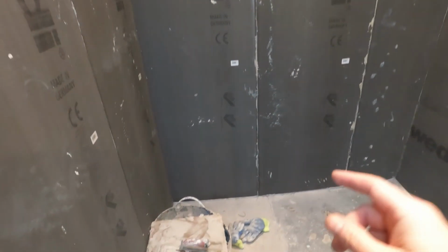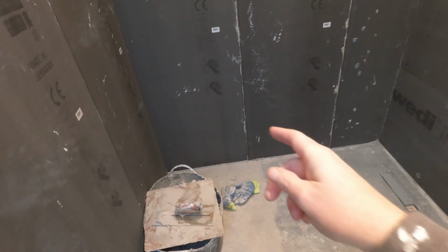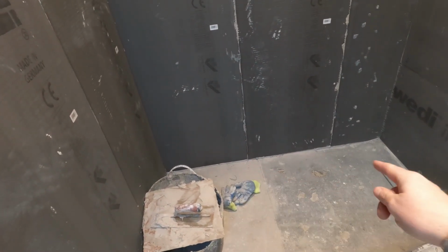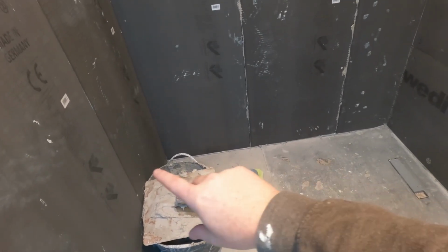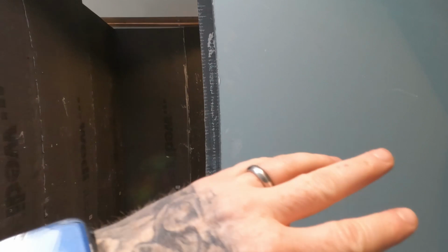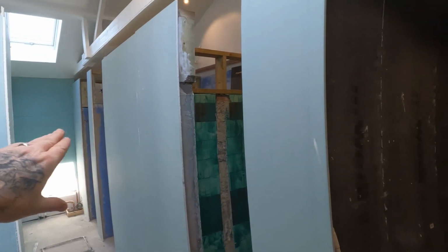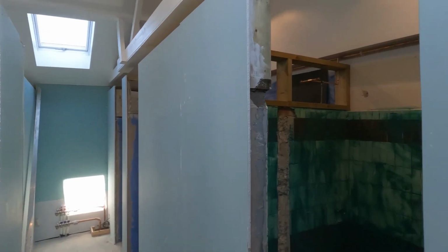But as you are fitting them, as well as silicone on the joins, you also do the bottom. So when you place down the board, it squishes out the silicone, as you'll see, and then you finish it off nicely. Once it's gone tacky, you can rub it all in nicely. And what we've done here is the reveals for the doors, gone there. All moisture board everywhere else. This will be moisture boarded today. We've pretty much got it all sorted now.